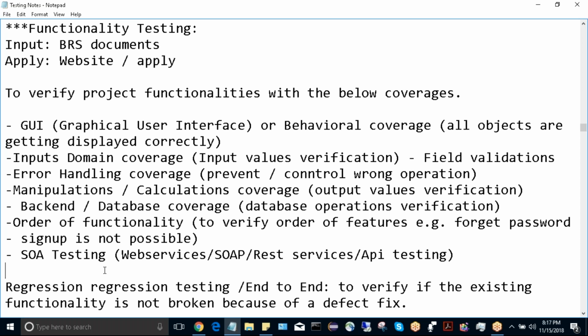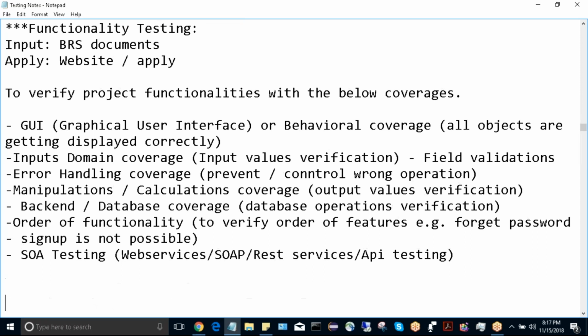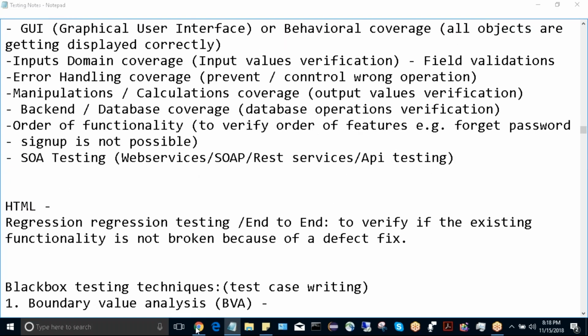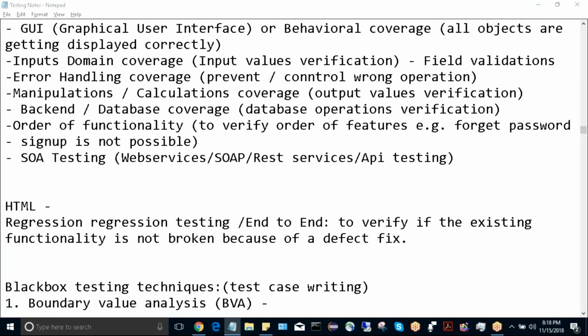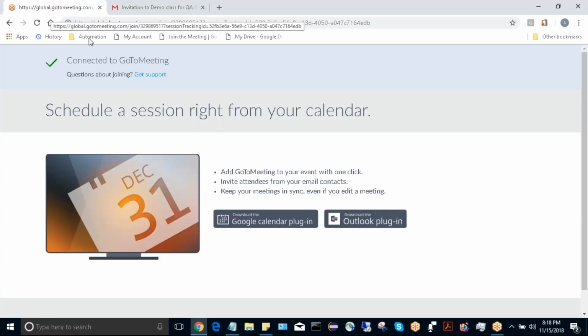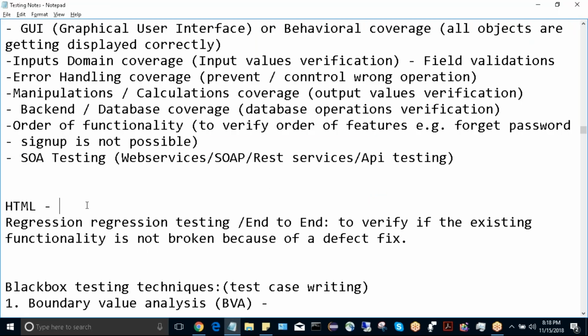Different systems. So HTML is used for display purposes, right? What is HTML? Everybody knows HTML. Whatever we use to display on the web page is written in HTML. So you can easily see the source code, right? Whatever is used for displaying on the browser is written in HTML. So this is for display purposes only.